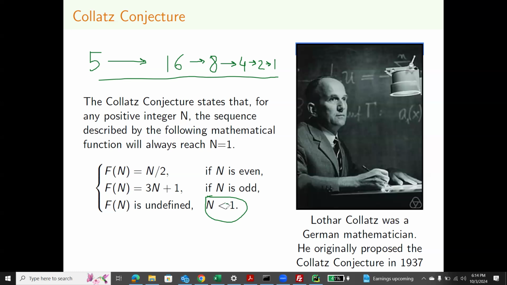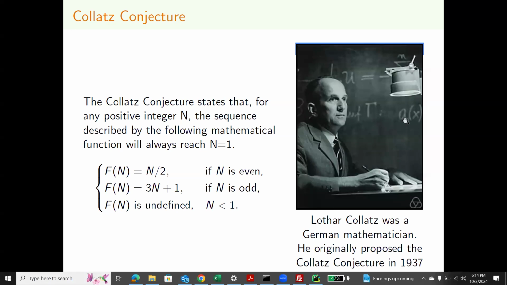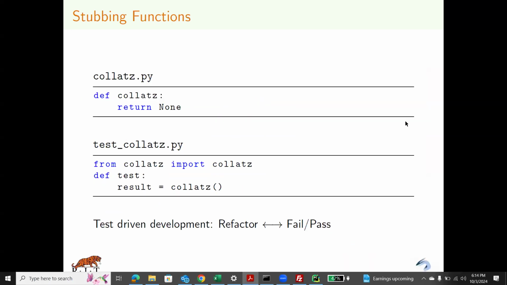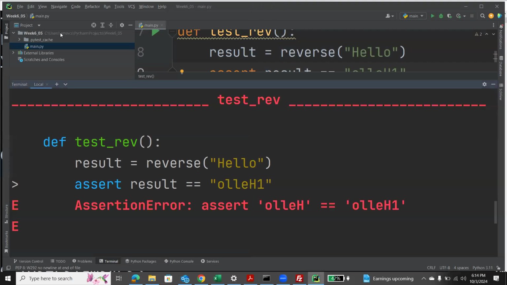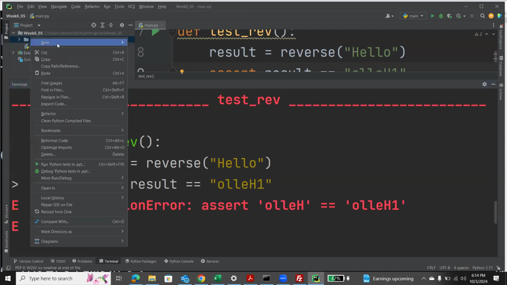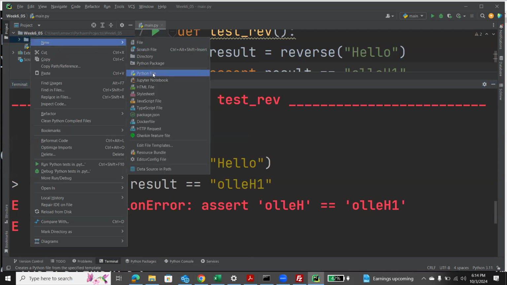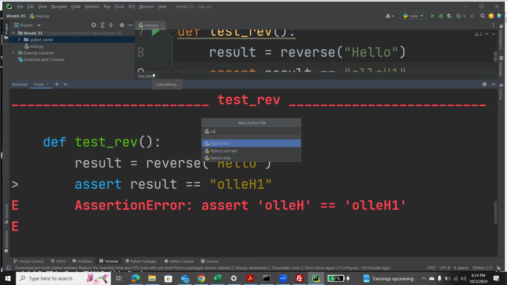And okay, let's call this. Clear all drawings. New file. Let's call it collats.